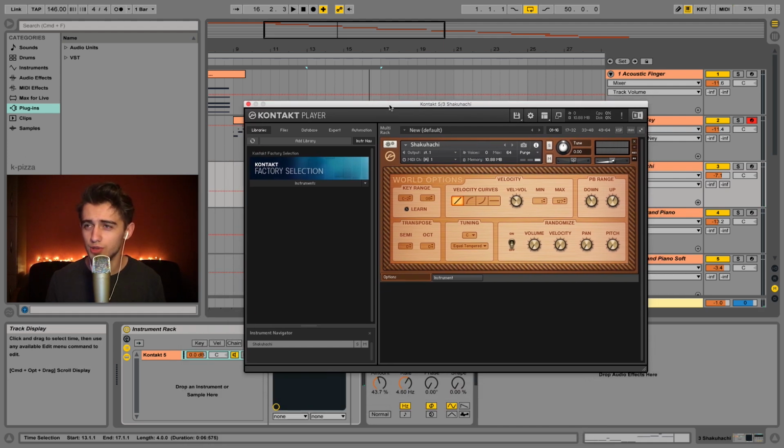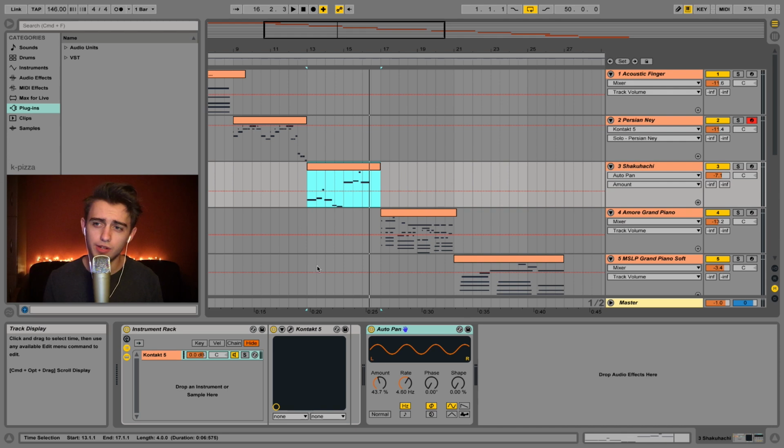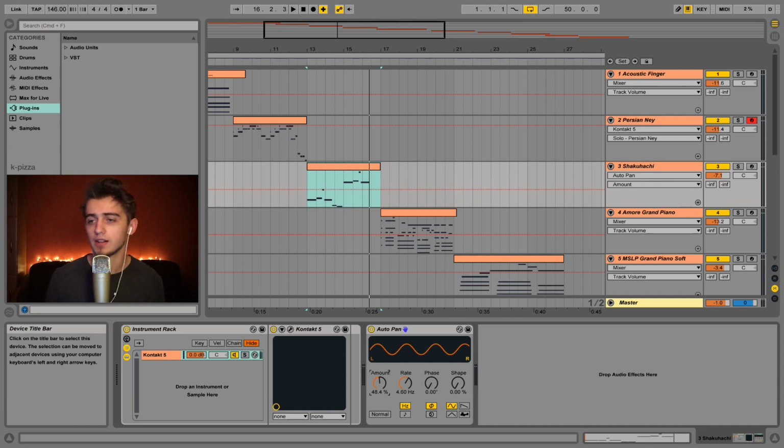And this instrument was used by a producer called Ikali in his remix of Jack U's track called Mind. Actually, I think what he's doing on this instrument is he's adding a tremolo effect on it. So you can achieve it by adding an autopan effect onto your instrument and turning the phase to 0% and tweaking the amount and rate.